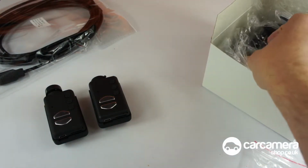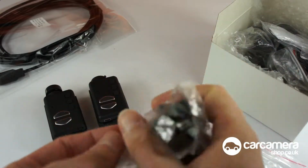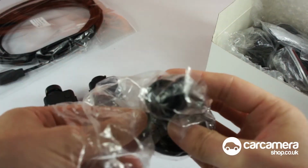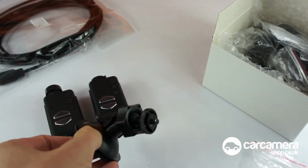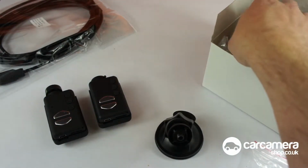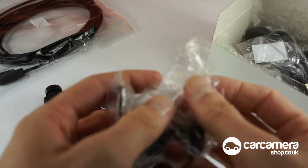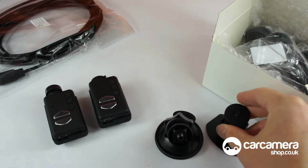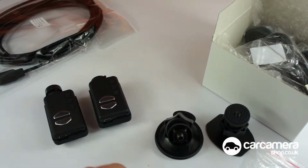Then we come on to the mounts, and again, for the sake of this video, I've gone for one of each option. But again, you can choose whichever configuration of these would suit you best. They're the same price.